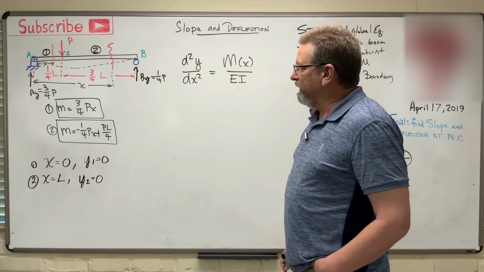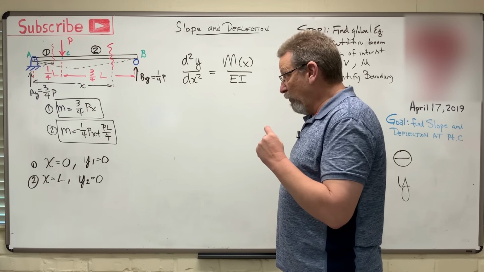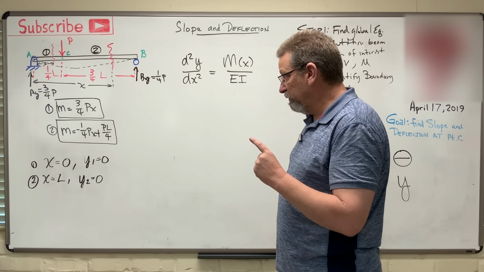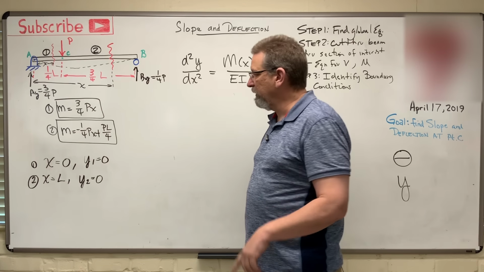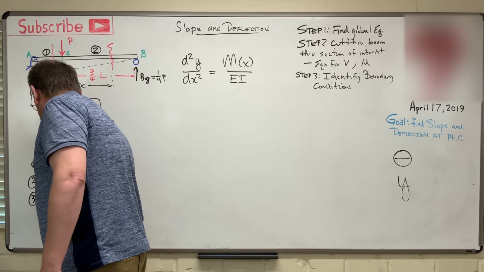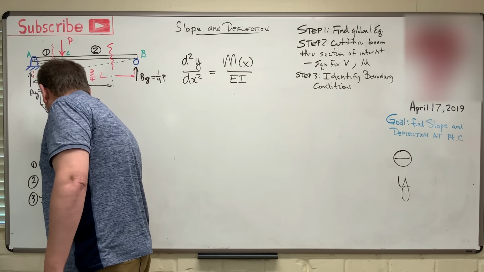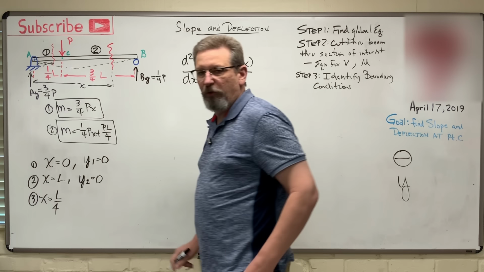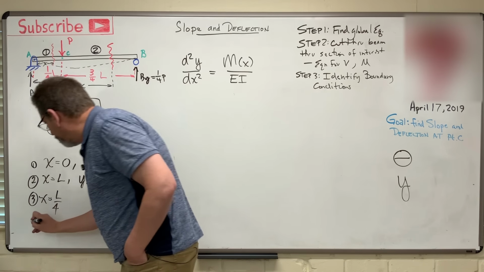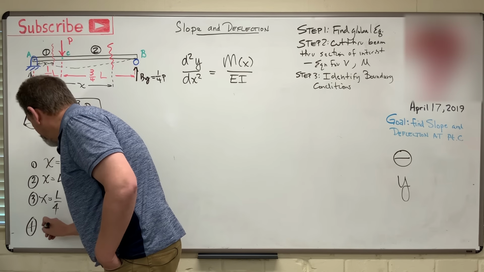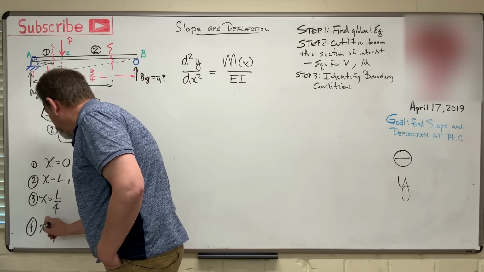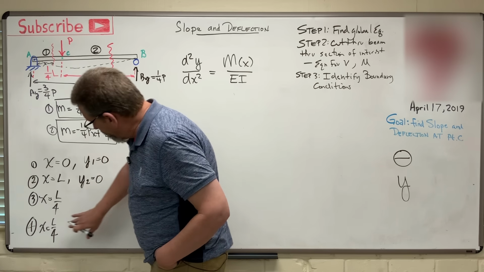Let's see, what else do we know? Here's what we know. When x is equal to 1/4 L, number 3. When x is equal to, let's just call it L over 4, instead of 1/4 L. What do we know? There's 2 things, here's number 3, here's number 4. X equals L over 4. So number 1, that's an equal. That didn't look like an equal, does it?